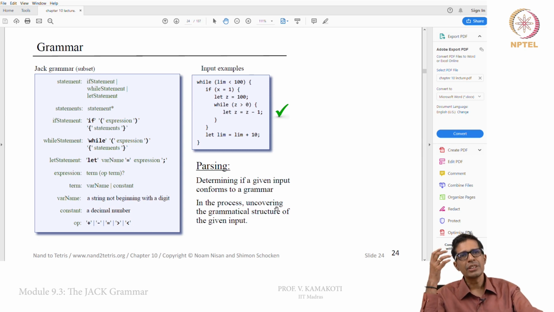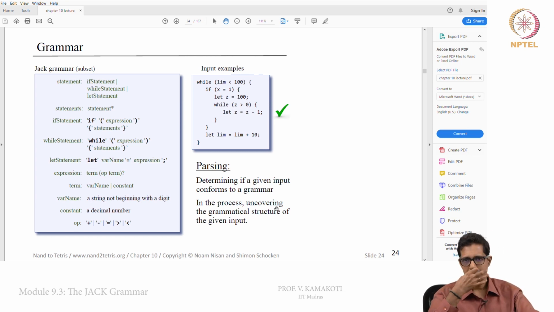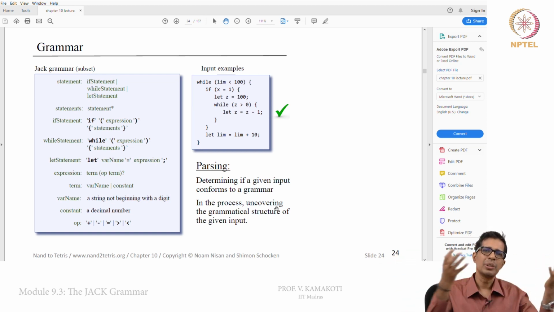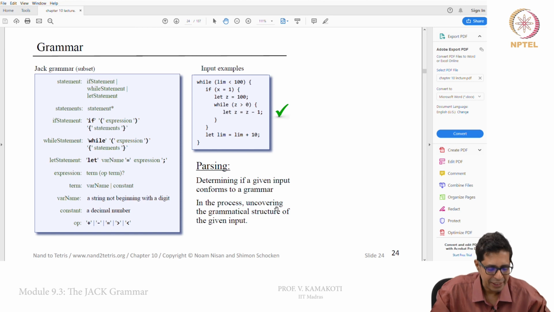What is important about parsing is that it will tell you how to write a program which will implement whatever we have described as a part of this module. So, what is the automation that we can do, so that given a grammar and given an input, we can find out whether this input actually matches the grammar. If it does not match the grammar, then there is a syntax error that we need to report, right. So, we will again meet in the next module.